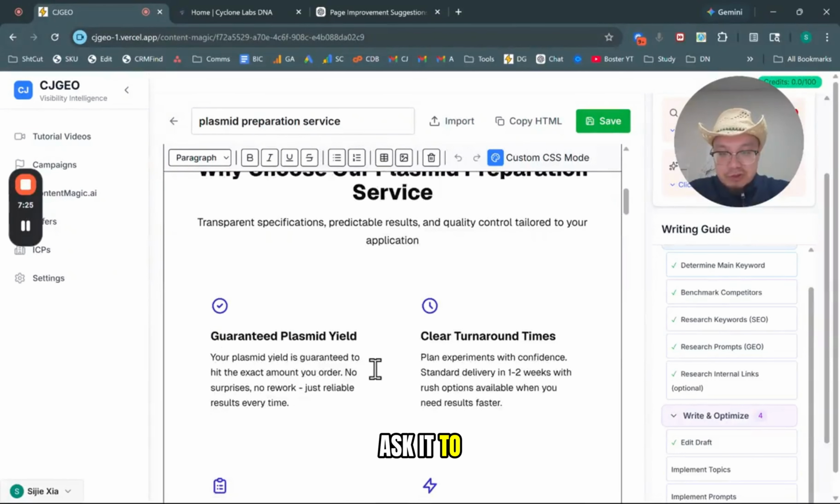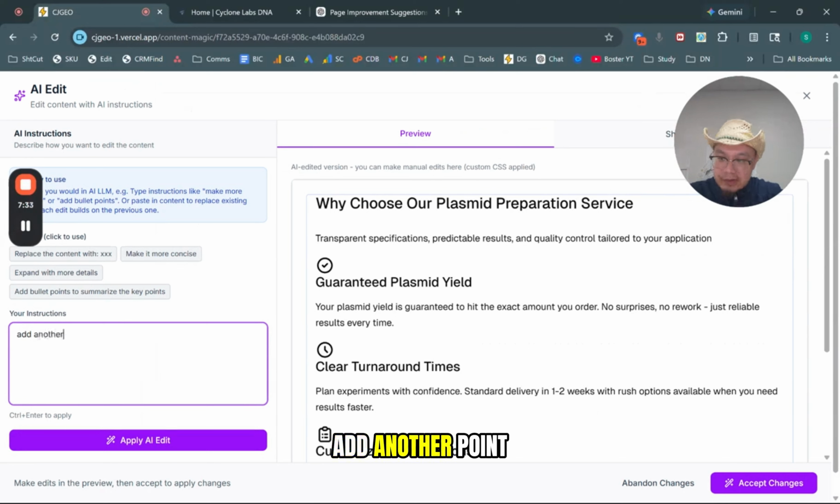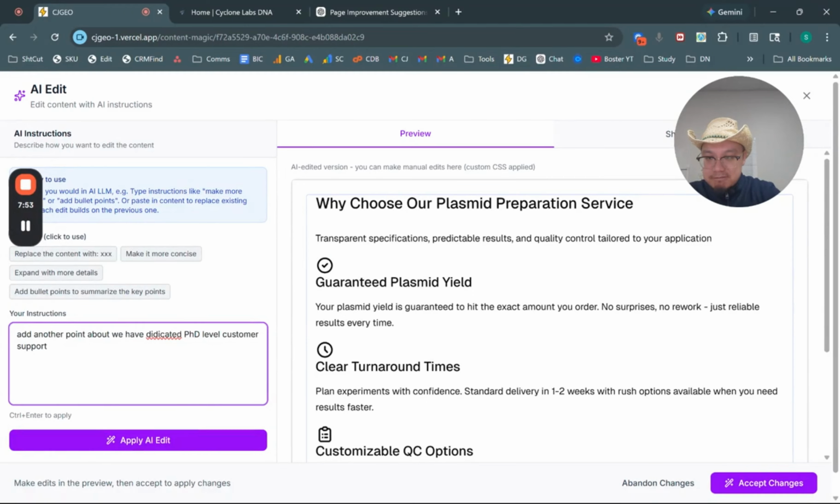You can also ask it to generate content directly. So let's say, add another point about how we have dedicated PhD level customer support and are super friendly to work with.